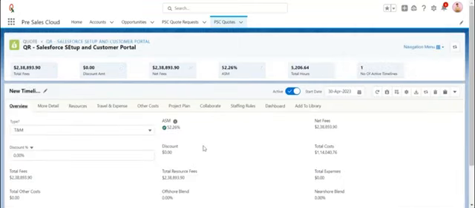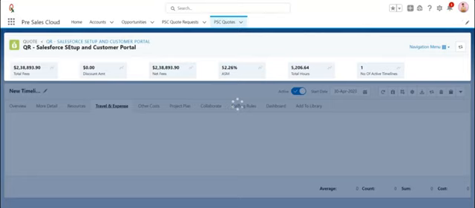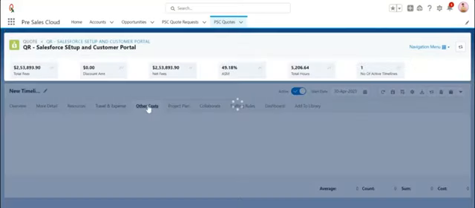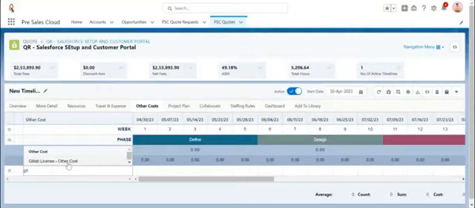He validates the calculated sales margin on the Overview tab and applies the travel and expenses to the timeline. He also applies the other costs.